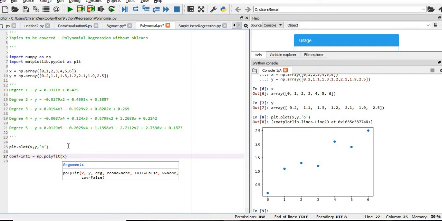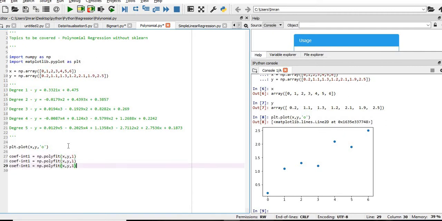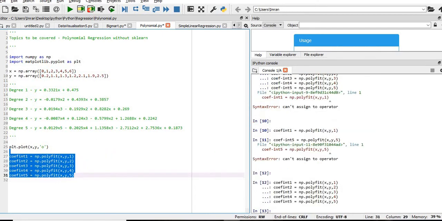We'll give the values of x, y and pass in the degree of our equation, and similarly we'll repeat it five times because we want to go up to the 5th degree. This is the place where I need to specify the degree: 4, 5. Now if we execute this, our five coefficient values are computed.